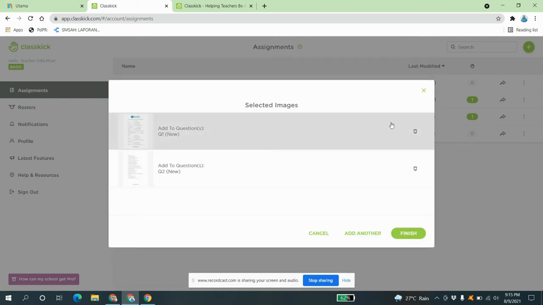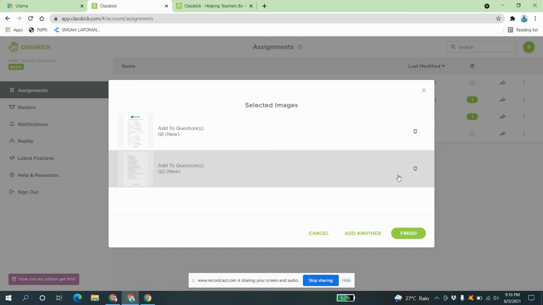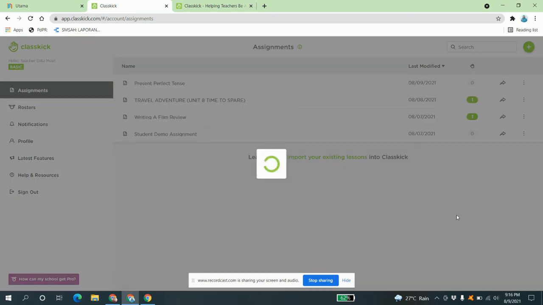All right, so there's a tool or a marker here. This is actually the bin marker, so you can delete. You can just press this if, let's say, you want to delete irrelevant pages. In this particular assignment, I would like to delete the second page because it's actually my answer scheme. So I'm going to delete it. Just press that button and click finish. It's all there.